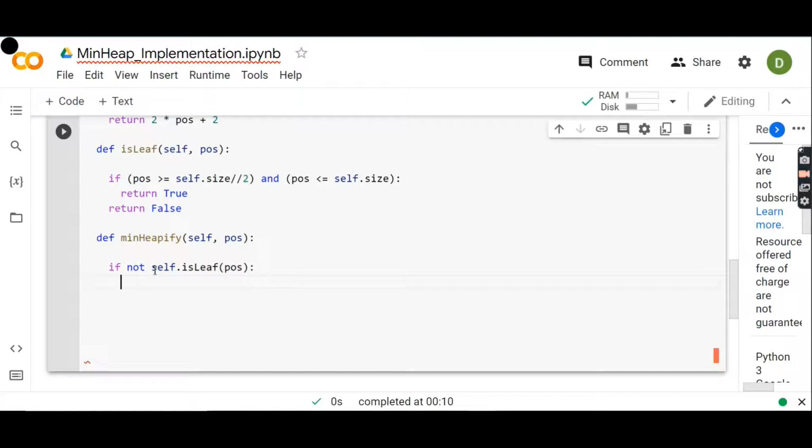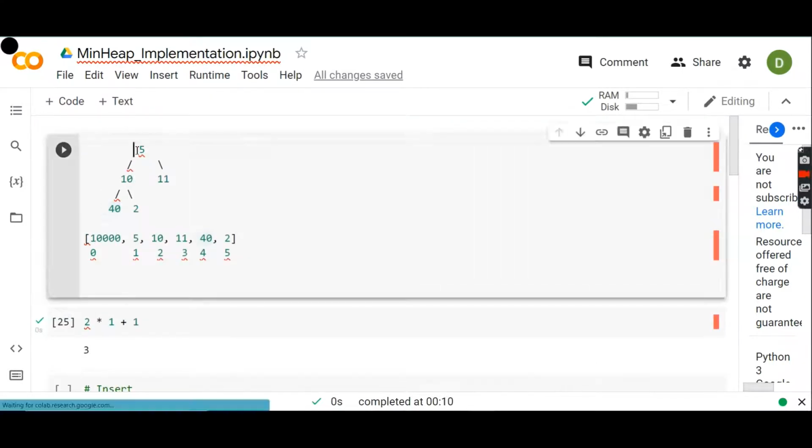How we're going to do that is we have to have another check. Remember that the second check is to check, because this is a min heap, so if we have 5 here, we want to check if these values are smaller or greater.